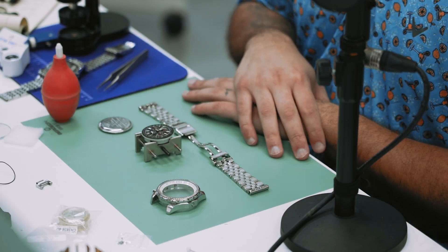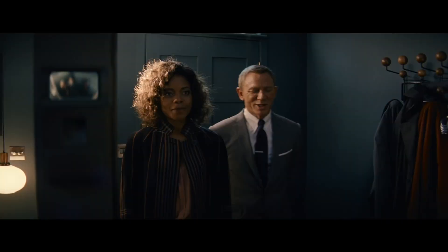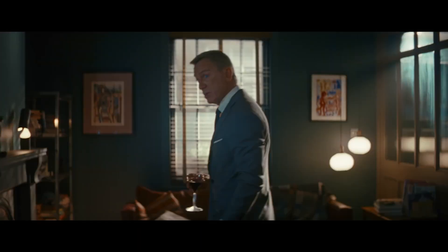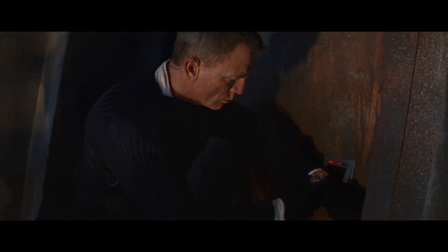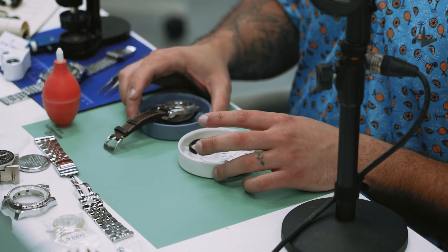Another amazing brand that is huge on bang for your buck is Omega. We all know Omega from the James Bond movies — everybody loves Omega. They're very sleek, very low-key, but beautiful watches with pretty complex movements. I'm working on a Seamaster that's got the coaxial movement in it, and I'll say it's been a little challenging. But going with Omega at the price point for a lot of these watches is the way to go.